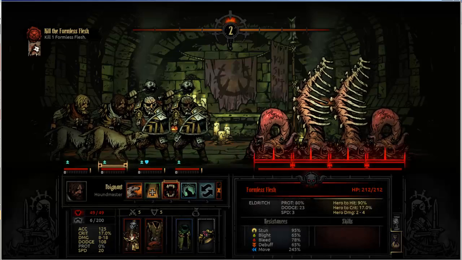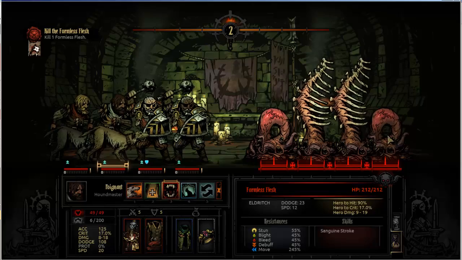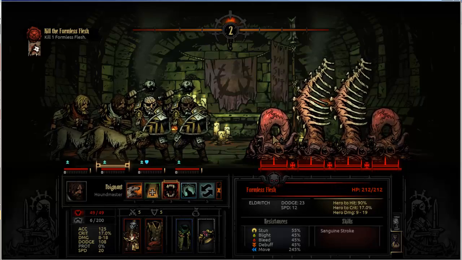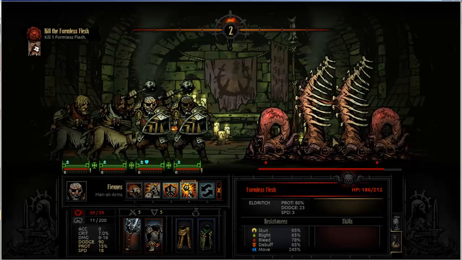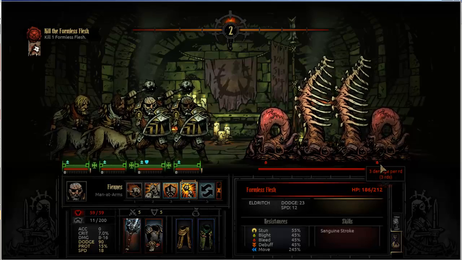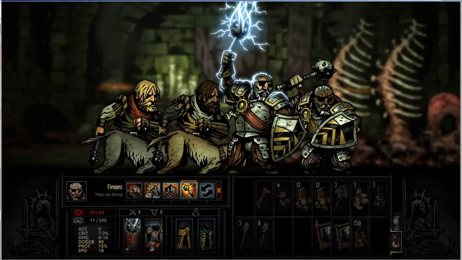So we use Hound's Harry because it does hit all 4 enemies at the same time, has a small chance for bleed, and mainly it'll do a ton of damage to these guys, the hearts. As you see, that's 10, 19, so roughly 25 damage. And with the bleed, that's another 9 and 9, so you're looking at 50 damage or so. The second man-at-arms bolsters.